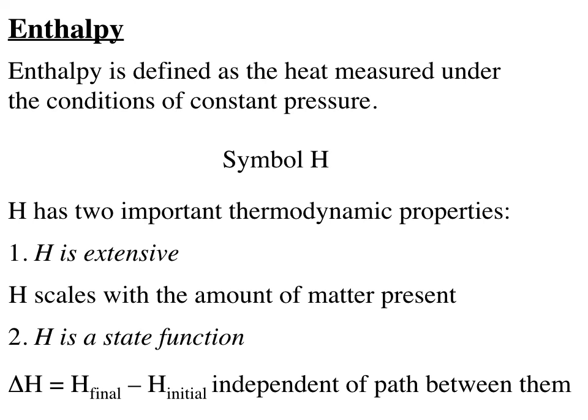Now this is not the only extensive example of quantities in nature. Mass is extensive. If you double the material, you double its mass. Volume is extensive. If you double the material, you double its volume. Okay, but other things in nature are not extensive. Like if I look in a room and I check out, say, the temperature, it doesn't scale with the size of the room. The room has the same temperature in it. So if I take a small portion of the room, it will have a certain temperature, expand that to a little bigger section, even bigger section. All these sections of the same room are at the same temperature.